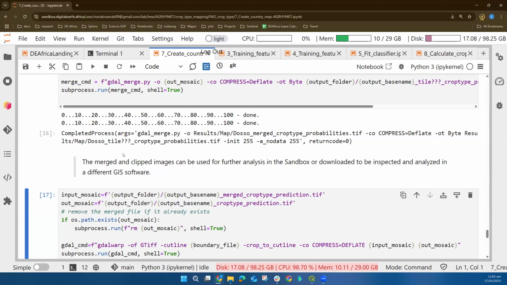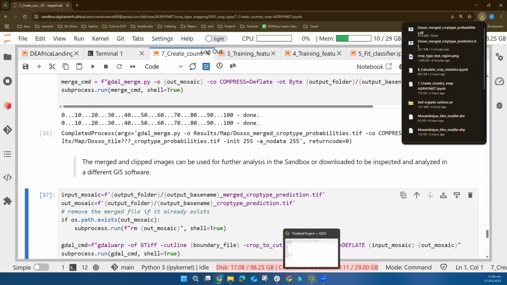So for example, if you're going to do it for the whole of Niger, it might take probably 6, 7, or even 8 hours if you're using the sandbox for it to do all the predictions for you. So I will share my screen and show you the results. How long will it take, please? It can take 6, 7, or even more, 8 hours, the whole of Niger, before you can actually get the whole of Niger.